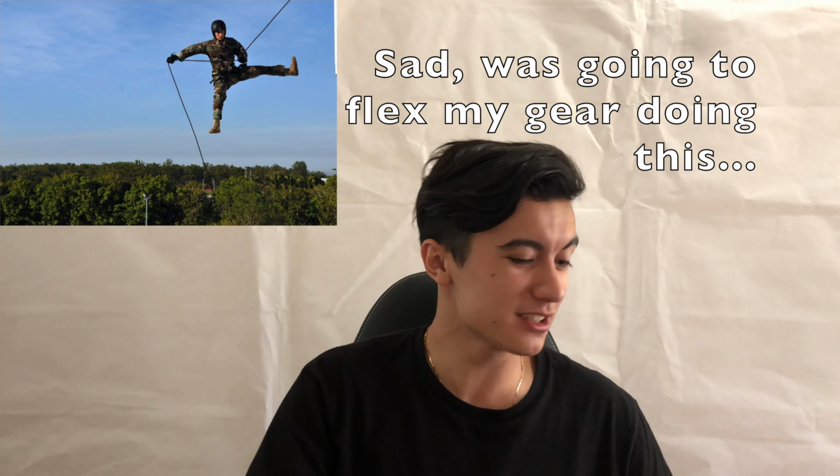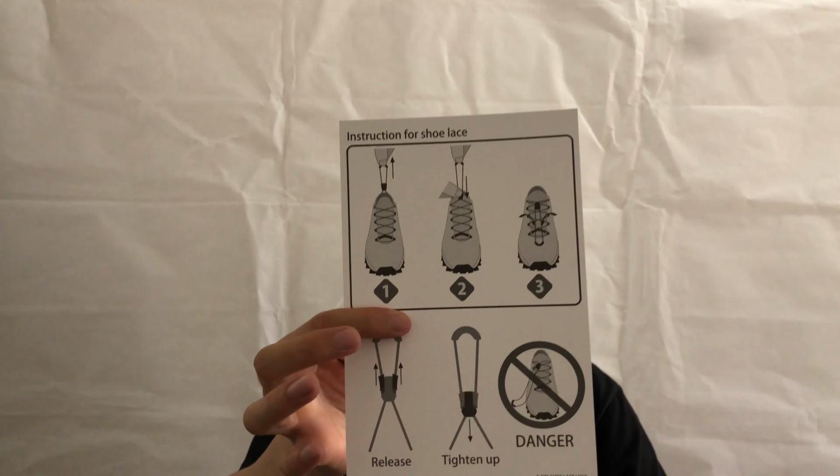And then if we flip open the box, the first thing we actually get is this sheet of paper with some Japanese, Chinese, and English written on it. And what this piece of paper is actually telling you is that the special edition carabiner clip is not made for mountain climbing or any sort of sports use. So basically, don't use fashion items as actual hardware to save your life. And then on this other piece of paper, we've actually got an instruction manual essentially as to how to lace the shoe. We'll get into that in a bit.